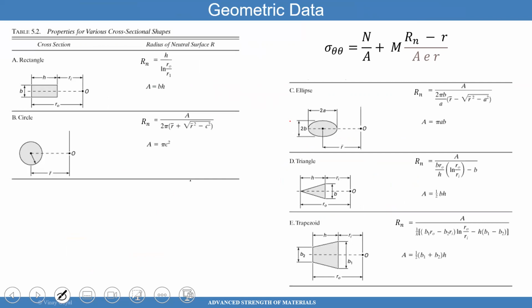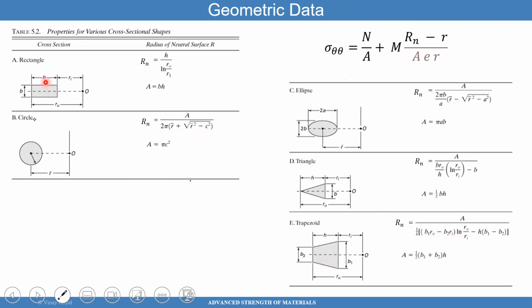Here, what I show you is different formulas that people came up with. For a rectangle, Rn is given here. For a circle, it is given here. And R bar here is my big R that I was using earlier. So some books use R bar; I use uppercase R. You can see here for an ellipse it is a different formula. The cross-section area is also given to you, so you don't have to memorize it. For a triangle, it looks like this. And for a trapezoid, it looks like this.